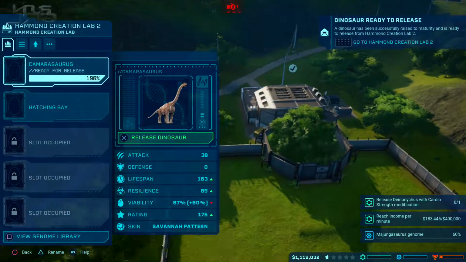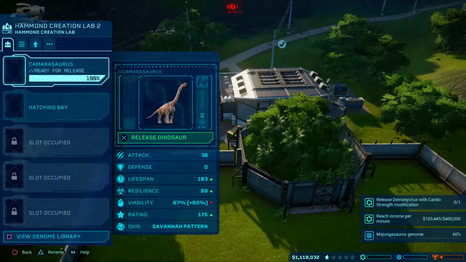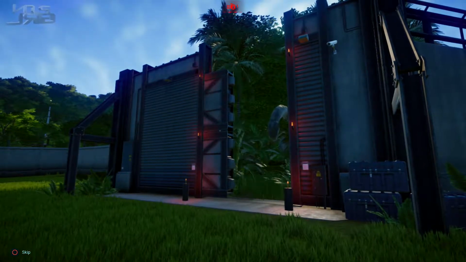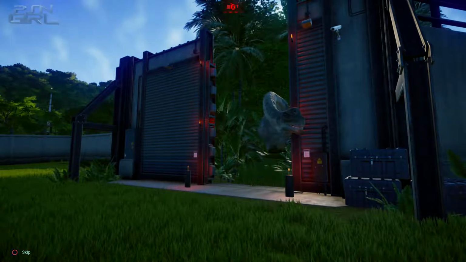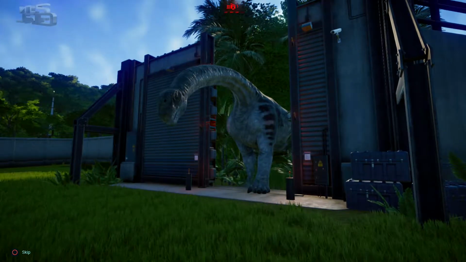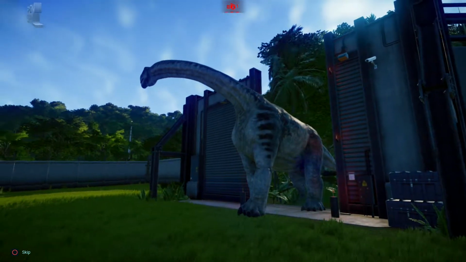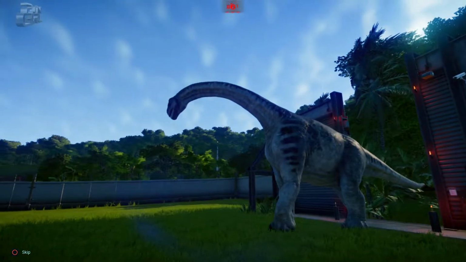Dino ready to release! This is our first time seeing this one, the Camarasaurus. Release the dino! Hopefully she doesn't need friends. Oh, nice pattern. I like it. Look at the muscular shoulders.